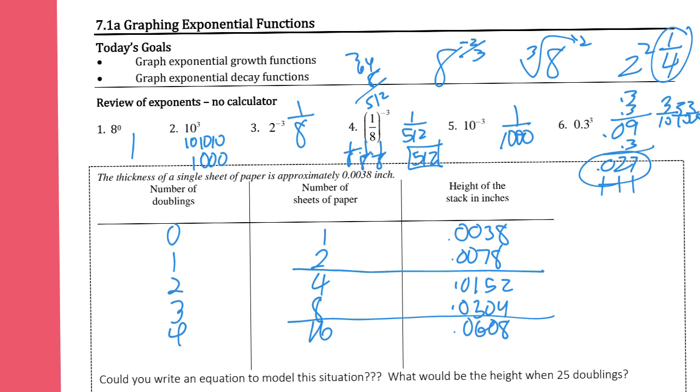Okay, my question is, if you doubled your single sheet of paper 25 times, you went from 1 to 2, and then 2 to 4, and then 4 to 8 sheets, and 8 to 16, 16 to 32, 32 to 64. If you doubled it, did twice as much as the one, 25 times, how tall would it be? Would it be as tall as the building? Would it be as tall as your desk? Would it be as tall as like an airplane? How high would that be?